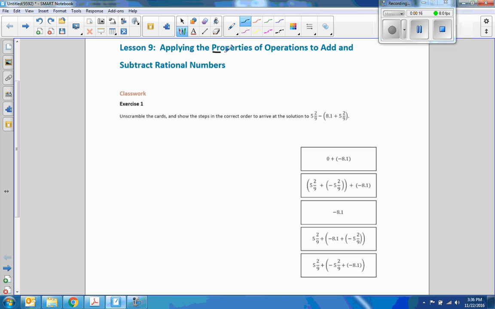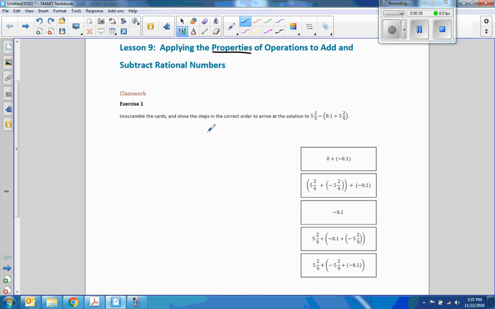So this is a lesson on the properties. Many of the students today were saying, why are we doing all these strange steps when I can just do it real quick or put it in my calculator? This is not just trying to find the answer to an addition or subtraction problem. This is learning the properties. So this is just addressing all the properties so we get familiar with them, and we're going to be using them in the future.